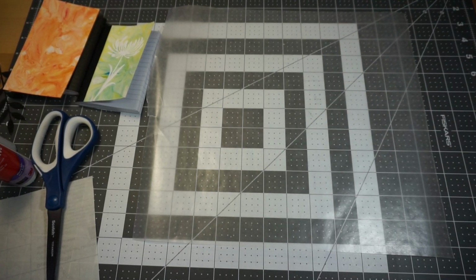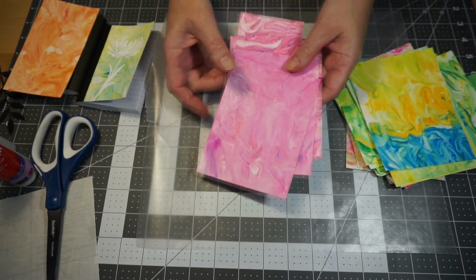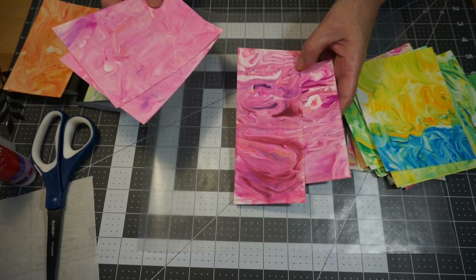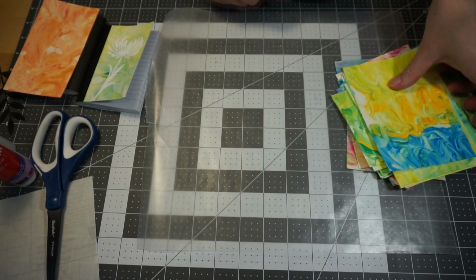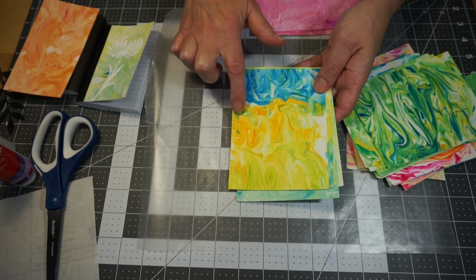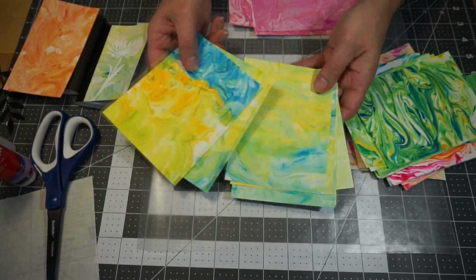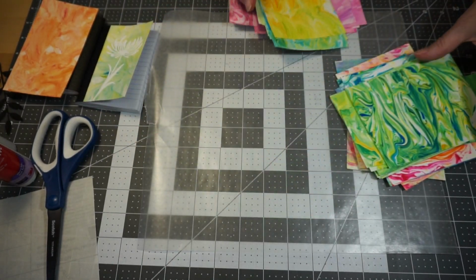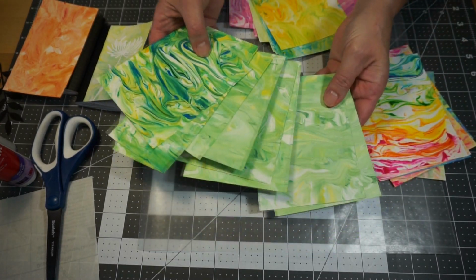And then I just want to show you a few of the other colors that I have done. I've done some pinks and purples. I threw some red in here. I wasn't sure I was really crazy about that, but I think if I cut it up, it'll be fine. My favorite, I think, is this one. I started with a blue and a yellow and a green, and I kind of segmented it. But I love how these turned out. I think they're just beautiful. And then I did kind of a series of blues and greens. And again, you can see.